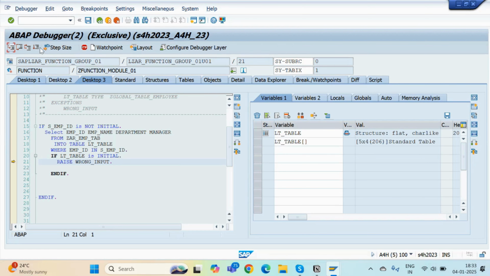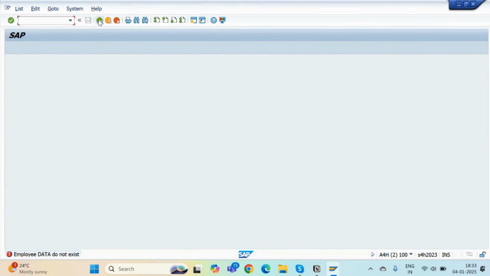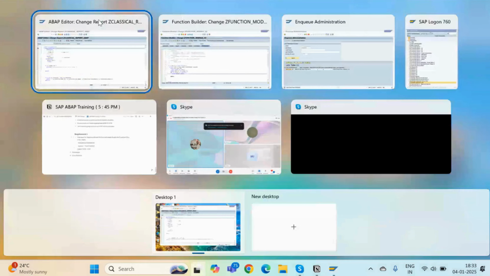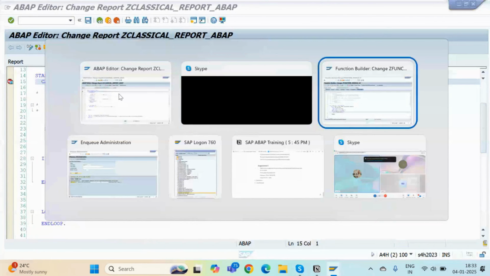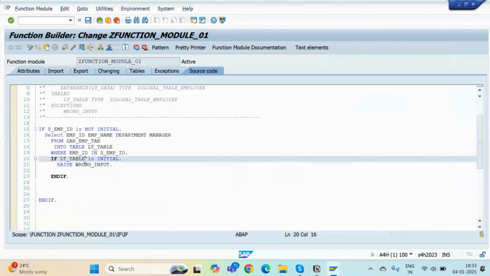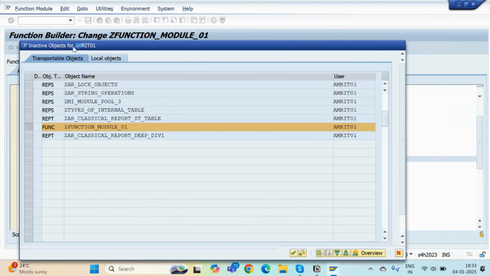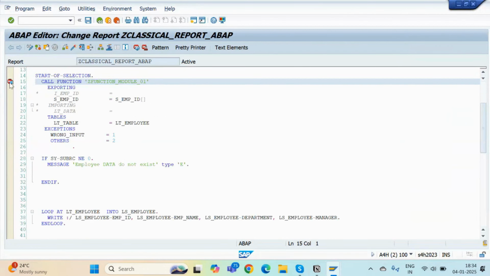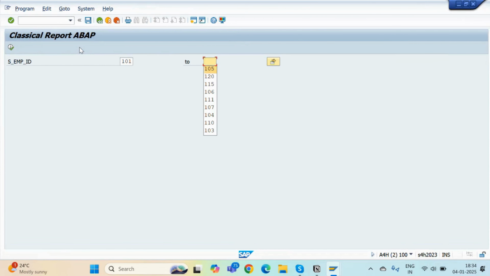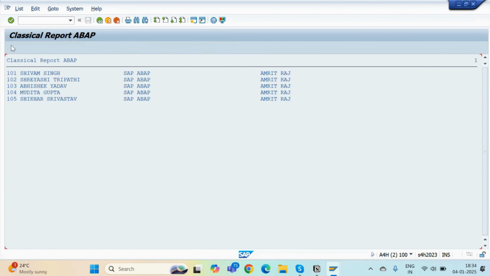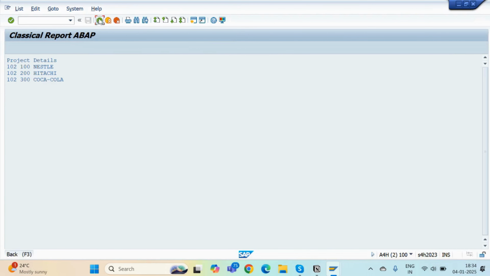So we need to make a little change in our function module. I will go back to the function module. Where is it? Yeah, this one. And we will simply pass the brackets here also. Let's activate that. Now it is done. If I go back and check my function again, execute, pass the value now. See, we are getting the output. And see, it is also interacting still, right?